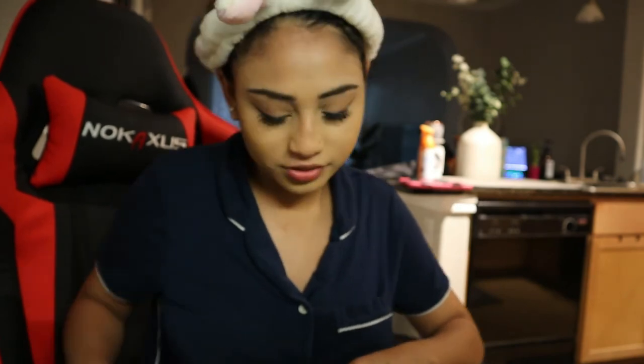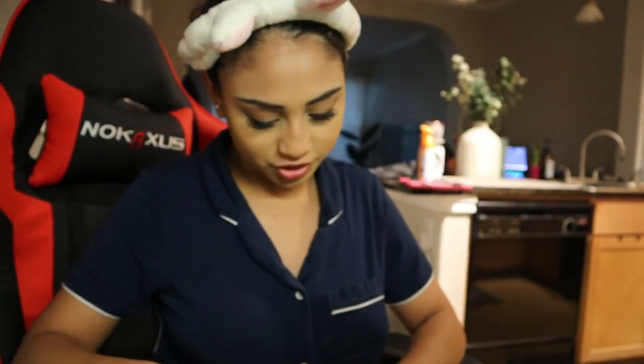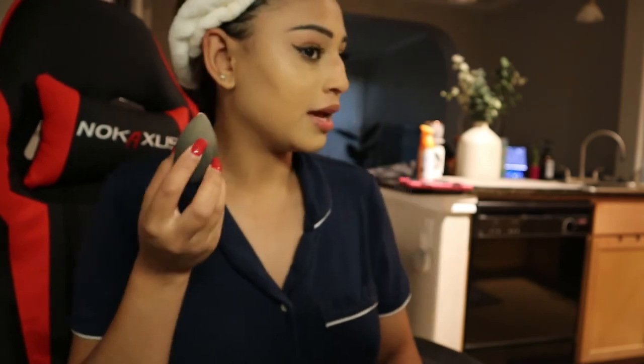Let's just try it. Okay, so let me get my other sponge. That's how I like to do it. I use this sponge right here, dip it in. Bam, bam, bam. And let me go right here first. I know this still doesn't look good for y'all, but hold on, I'm not done. I know y'all gotta blend it. Don't you worry.